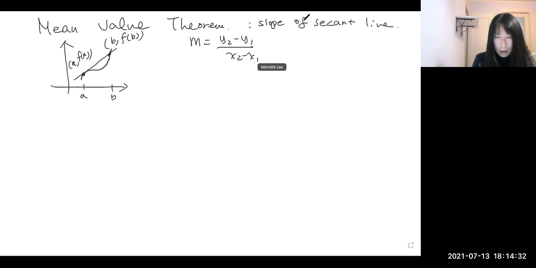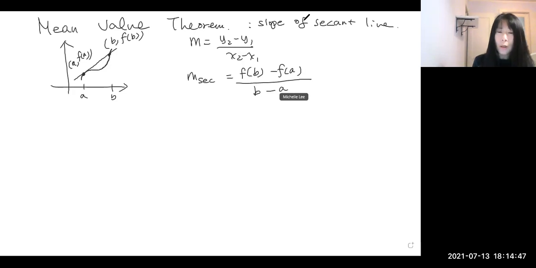But then in pre-calculus, we said the slope of the secant line, we denote this one, and then we are using function notation, which is f of b minus f of a over b minus a, right? But then we learn from the beginning, when we talk about the slope of the secant line, then the slope of the tangent line, right? Then we draw the tangent line parallel with the secant line in this case.